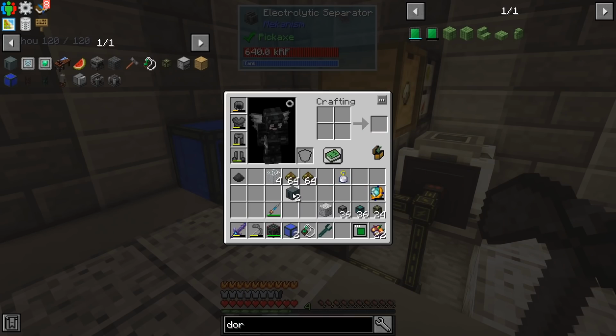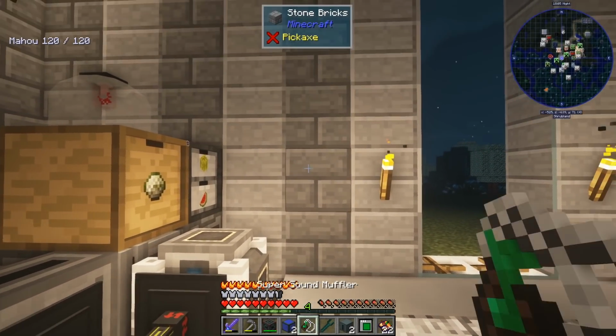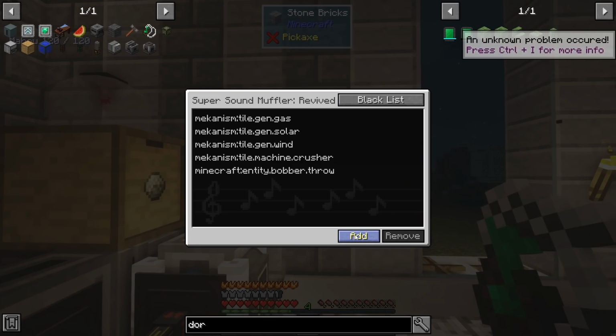And okay, I went ahead and made us a couple capacitor banks here. So we actually have 2 of them. I needed 2 because each one of these can only move 5,000 RF a tick into it. Otherwise, we wouldn't be able to see how much power we're actually producing. Also went ahead and, I guess, muffled a couple more of the sounds in here from the mod.